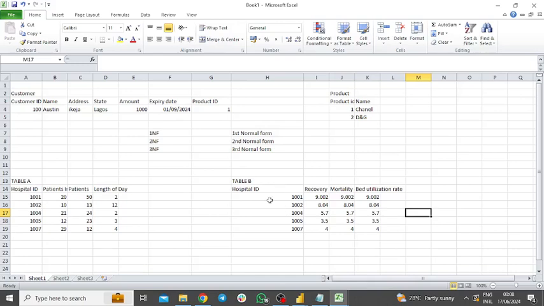In table B, hospital ID is the primary key, but in table A, it's the foreign key. So if I connect both of them, it's going to give me a one-to-one relationship. It's not, how would I put it, I will not say it is not efficient.